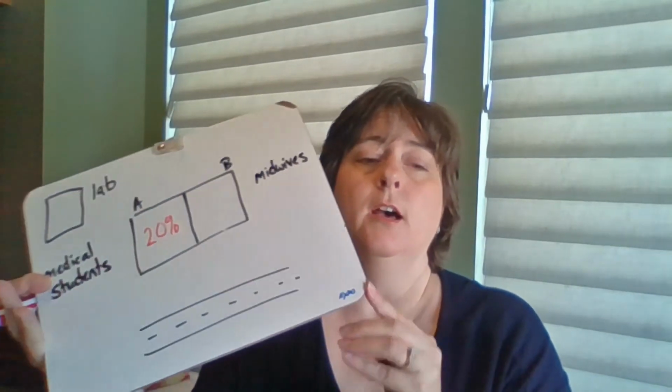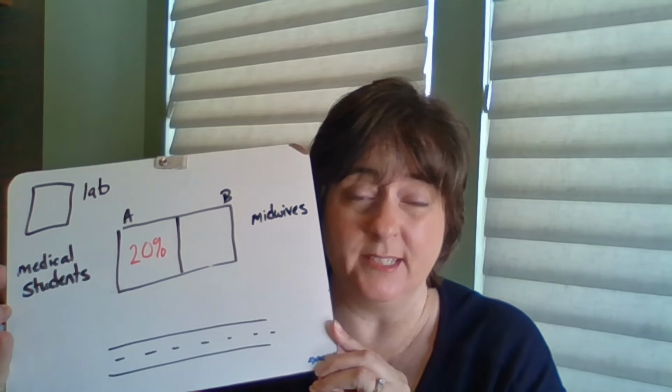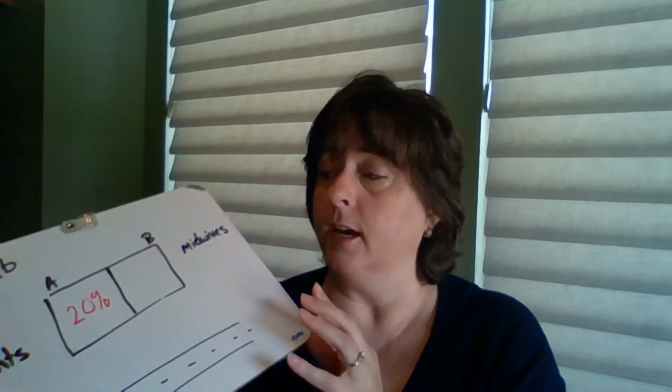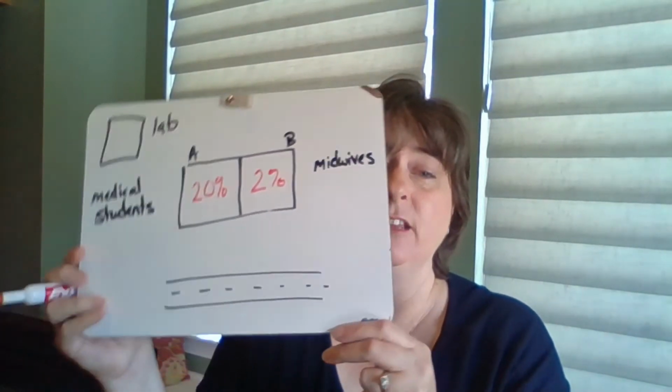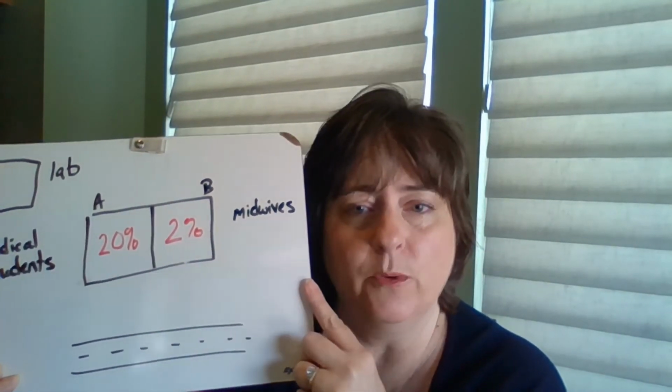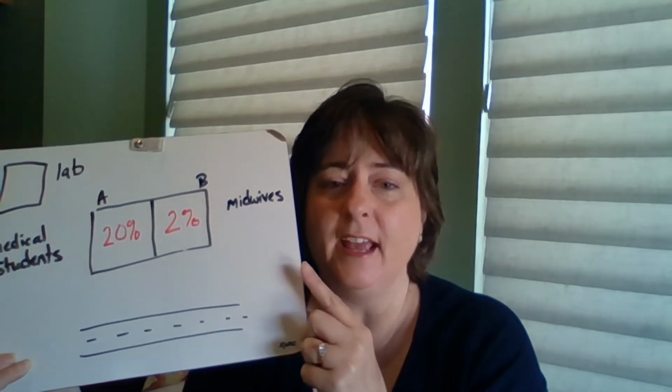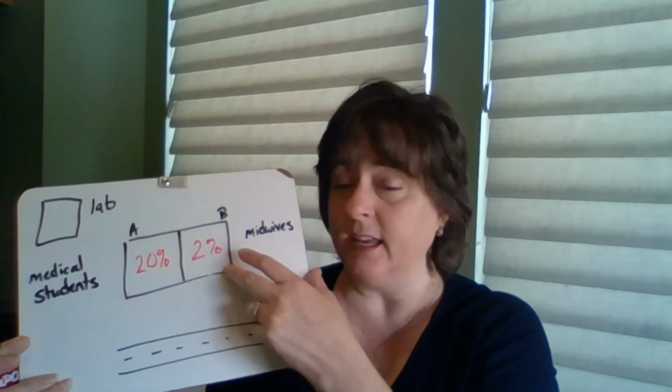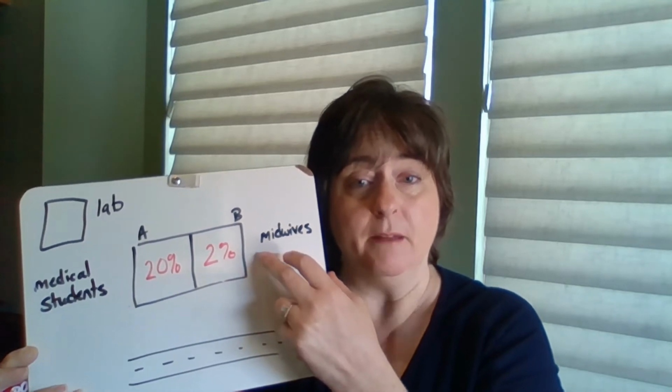Semmelweis would keep numbers and records, and again, childbirth being very dangerous, the mortality rate of people dying in childbirth in this part of the hospital was 20%. And that's pretty tough, but people did die. Problem was, Semmelweis noticed the mortality rate of women giving birth that were monitored by midwives was 2%. So you had a much better chance of survival when you were monitored by midwives.